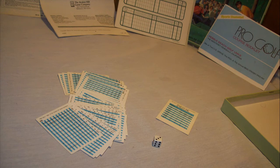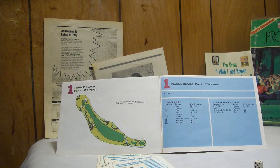But then again, I'm asking that from a game that wouldn't even put the names of the golfers on the golfer cards. I think I may be working outside Avalon Hill's comfort zone on this one. So you and the other players, up to 36 remember, or just you by yourself, you can play the game solo, which is a nice feature, if a little sad. Pick a golfer, get his card, and the second putt card, dice, and the course booklet, and open it up to hole 1. You're ready to go. Very little setup. I do like that.